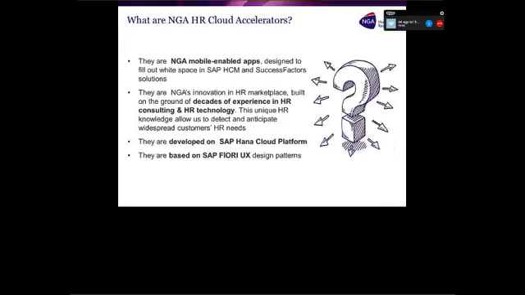So the apps which we have done are based on HANA Cloud Platform, as mentioned by Edward before, and they are all using the SAP Fiori design pattern, which means they are very good looking, they are simple to use, and they work on all mobile devices, so they are responsive, which means it will work from iPhones, from tablets, from desktops.